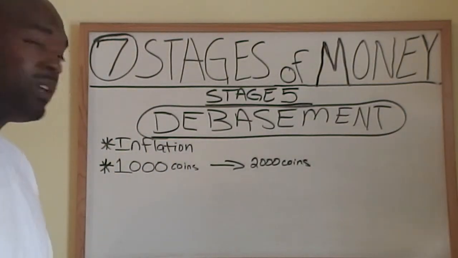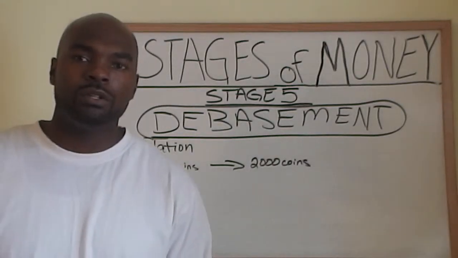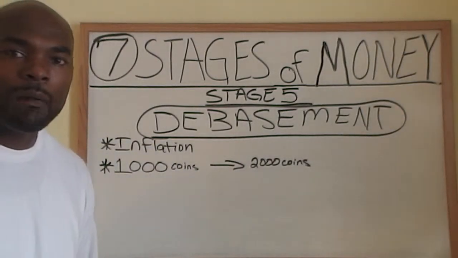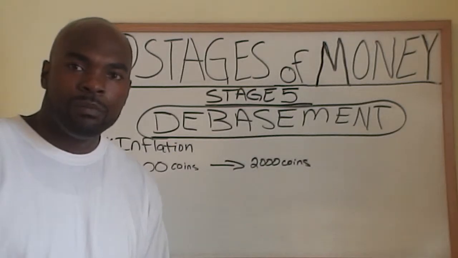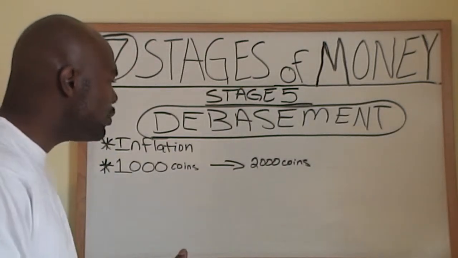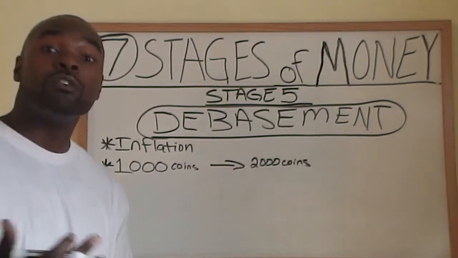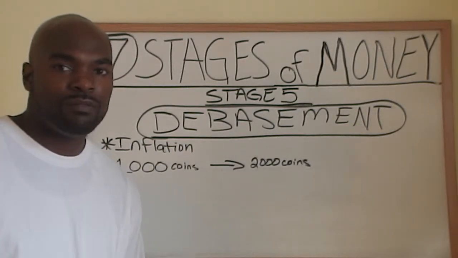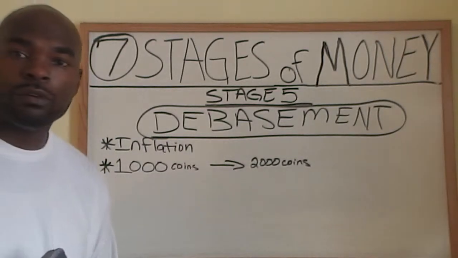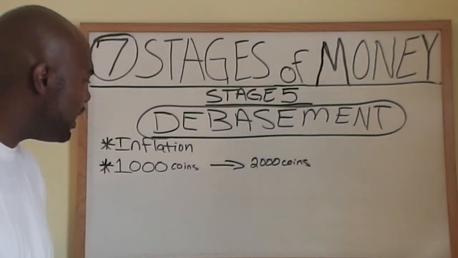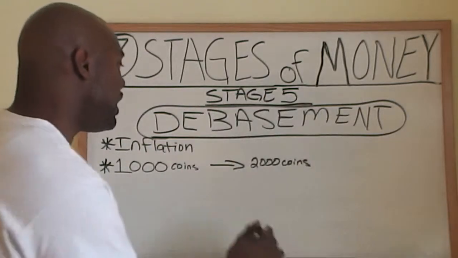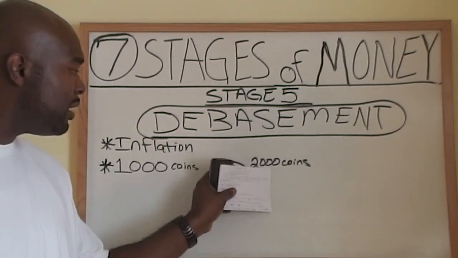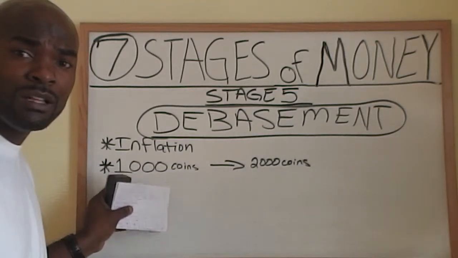They took what was gold and silver, you bring in the gold and silver and melt it down, and then you mix in a cheaper base metal, copper, zinc, palladium, things of this nature, to dilute the true value of the gold and the silver. These other metals are cheap. They have very little intrinsic value in comparison to gold and silver. So you mix these metals in, and now instead of 1,000 gold and silver coins sent out, I send out 2,000 coins. But there's an aha here. These new 2,000 coins have half the amount of gold and silver that the old coins have.